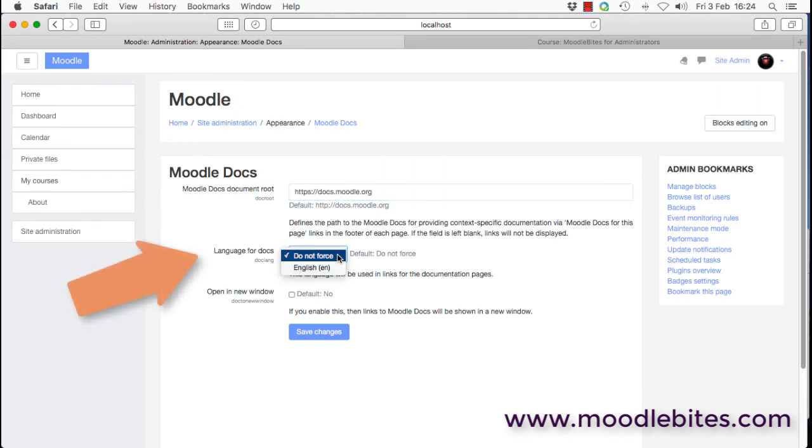If you have a multilingual site, you can actually choose if you wish to force a language. If you have a multilingual site, you may not want to enable that, so that when people click on the help, they can be directed to the correct language based on the language they're using in their system. Personally, I always like to enable the option to open help in a new window rather than replace the window I'm in right now.